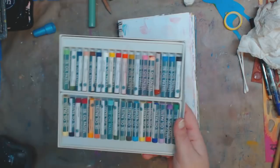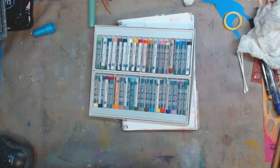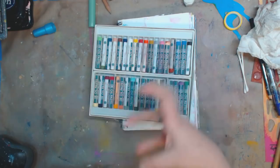I do enjoy the, oh, which ones do I love? No, they're not Sennelier. I don't know if I can get to them right now, but they're nice ones. They're very expensive. I bought them a long time ago. I've used them before in here, but I really, really love them. They're creamy. They're delicious. But you guys were asking about more affordable oil pastels rather than the pastels in the palette.